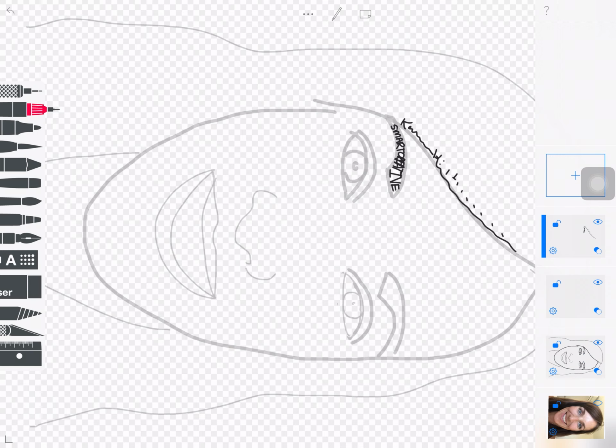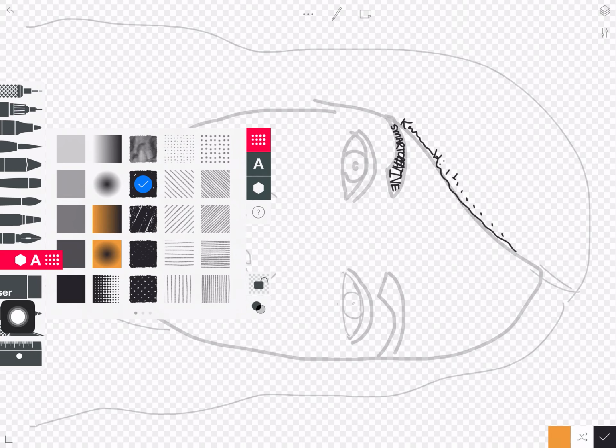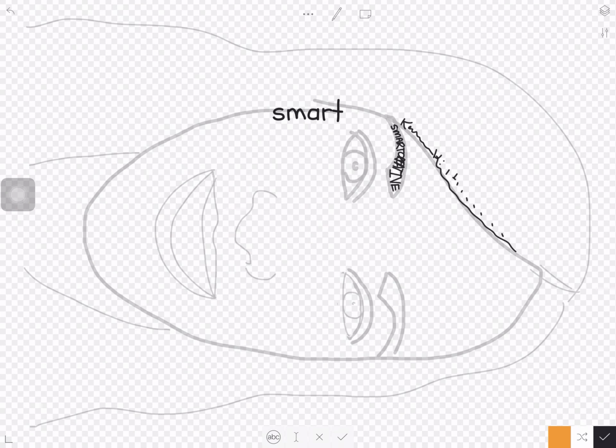The fun thing is being digital, you could play around with colors. There is a font button, which is over here, the A with the dots. So I can add this little text here so I could insert my own text, which would maybe be kind of fun to add to my micrography. So something to play around with. I hope that you guys experiment with that a little bit if you finish with your regular micrography.